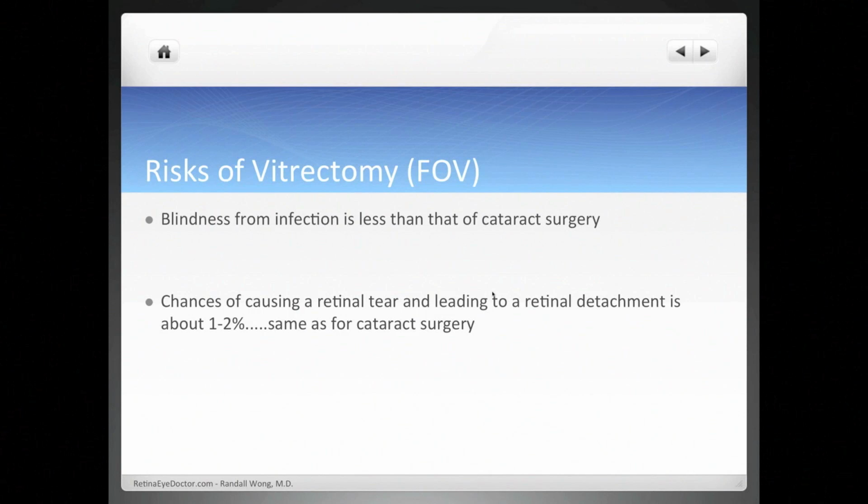although it prevented blindness in many people, because it was really introduced as a way to fix retinal detachments and patients suffering from diabetic retinopathy. 30 years later, however, technology has made the surgery much safer, much more elegant, and in some regards much easier to perform than cataract surgery. So there's a lot of misinformation about vitrectomy.